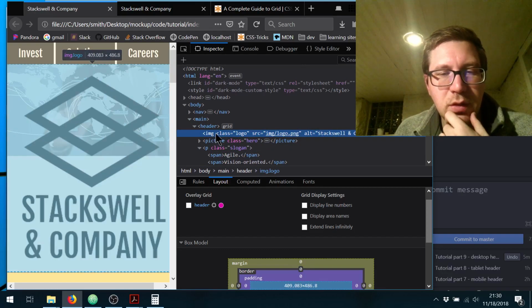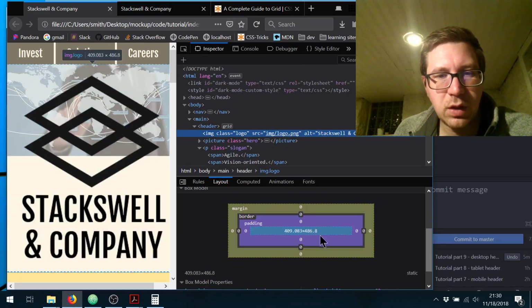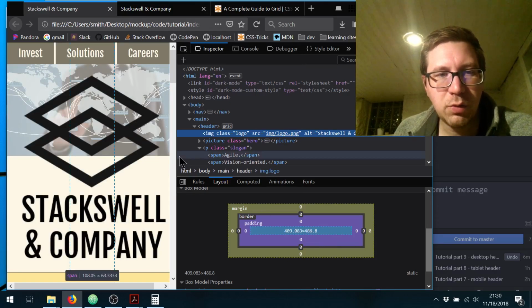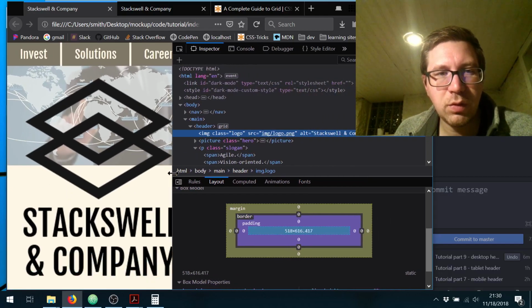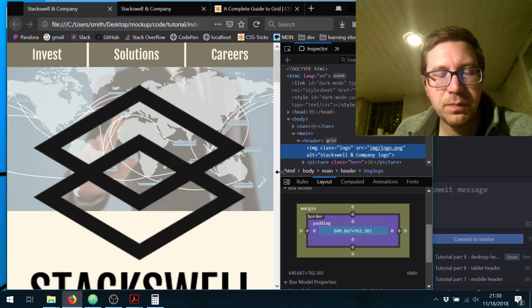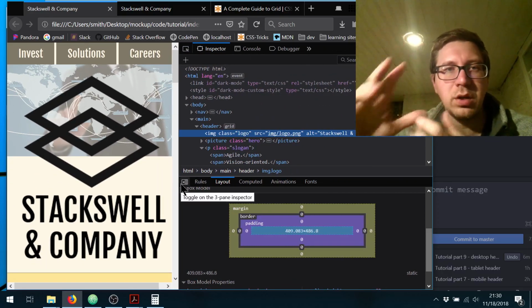There it is. Okay, so Firefox is telling me that image is right now 486.8 pixels high. Of course, the size changes depending on the width of the browser, but the exact size doesn't matter because we're just concerned about the proportion.